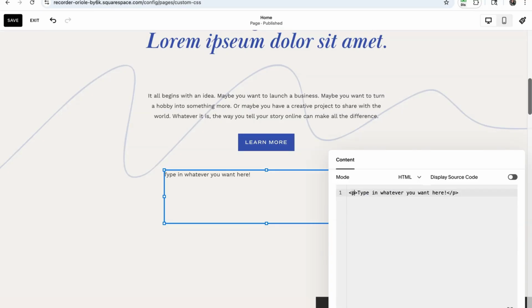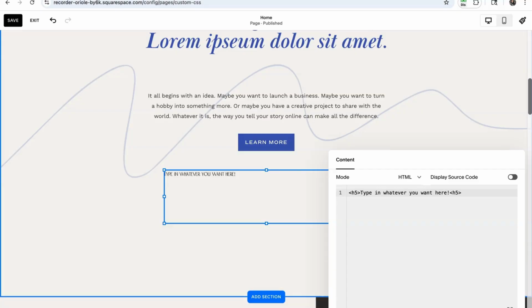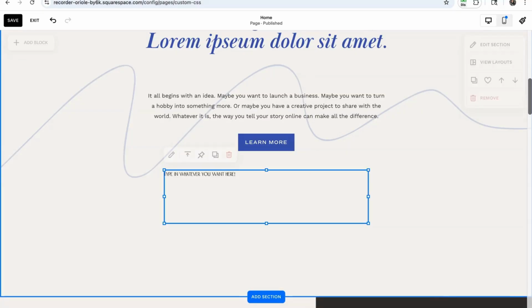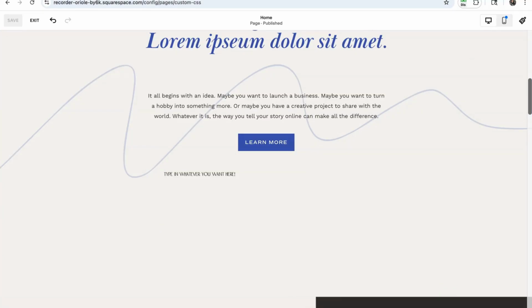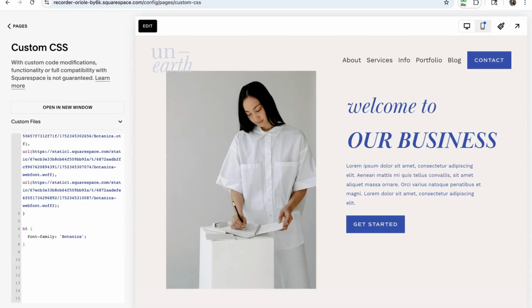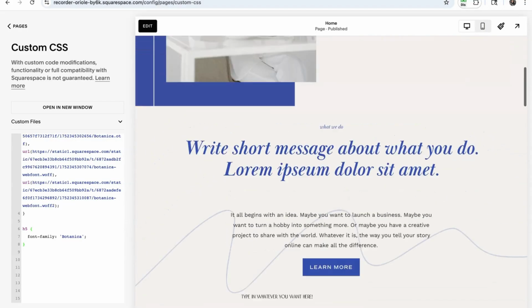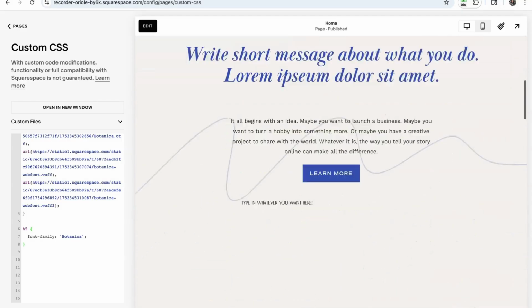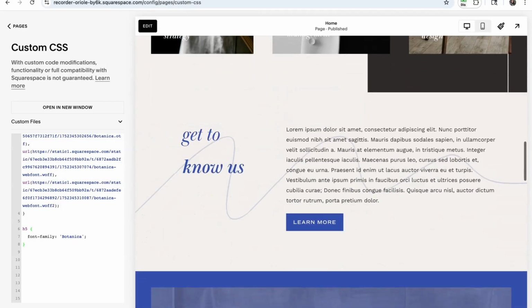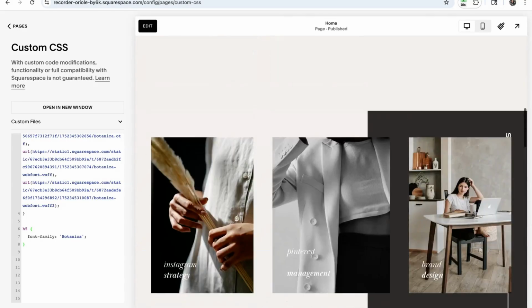And then within these little brackets right here on the front and end of that sentence, I'm going to replace P with H5. And since I already added in that H5 selector code, you can see that my font automatically customizes. So if I save that and exit out, there is my custom H5 text. And all of my other headings throughout my website stay exactly as they are, and I don't have to worry about compromising the font that they're using.